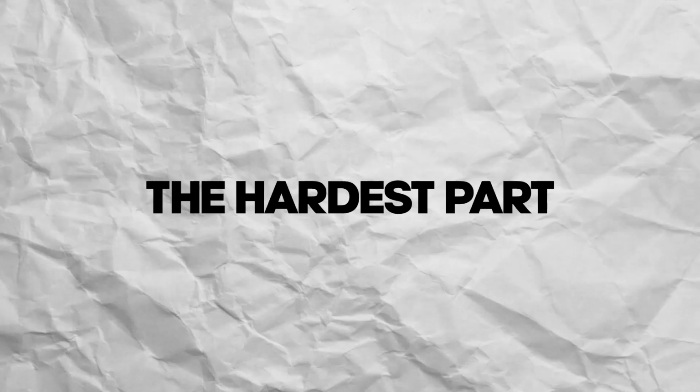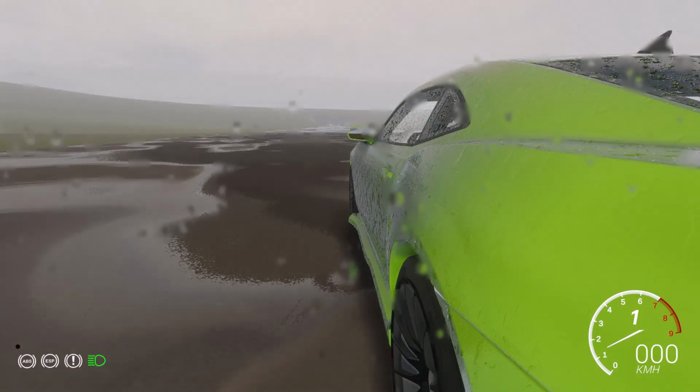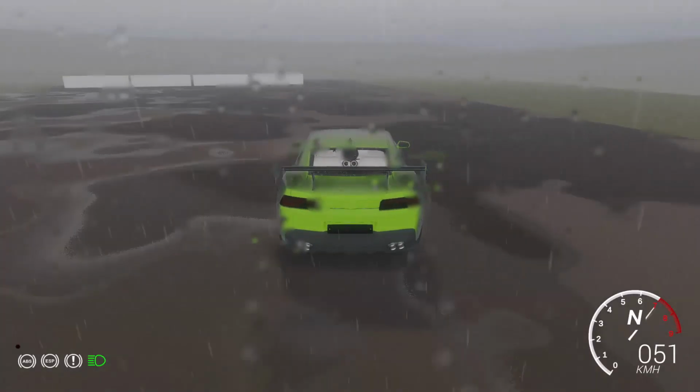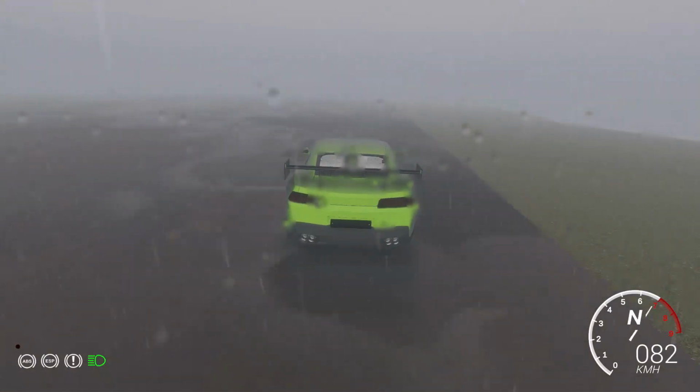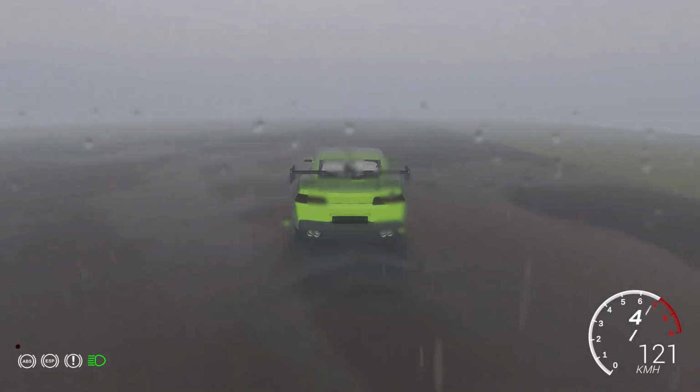Now, the weather system was the hardest part in my opinion, because I needed the rain to feel like it's on the car, and it needs to look like it's on the car and on the streets and on the camera. Now, it was difficult, but it didn't take that much time like the other things I did. So the rain is falling from the sky, it's pooling on the streets, and the best thing of all is it's pooling and dripping on the car, the rain is flowing down, and you have the same effect on the camera, which in my opinion just looks perfect and realistic.